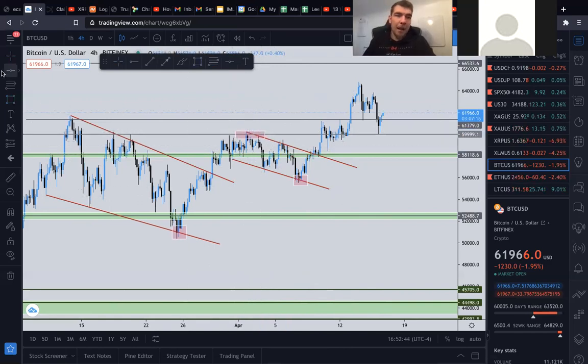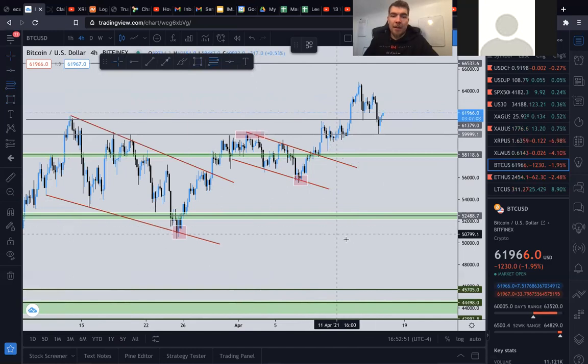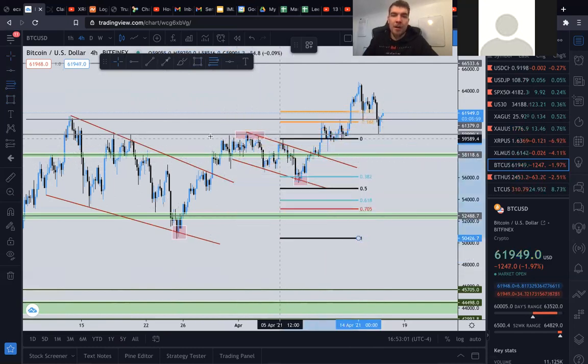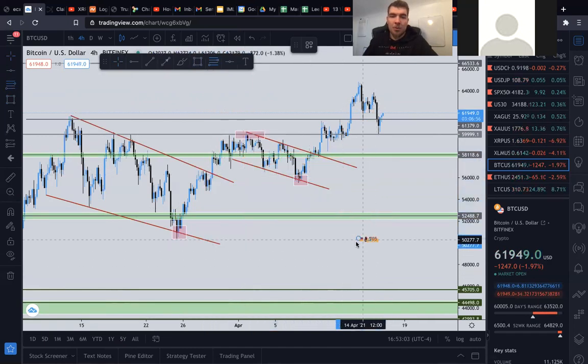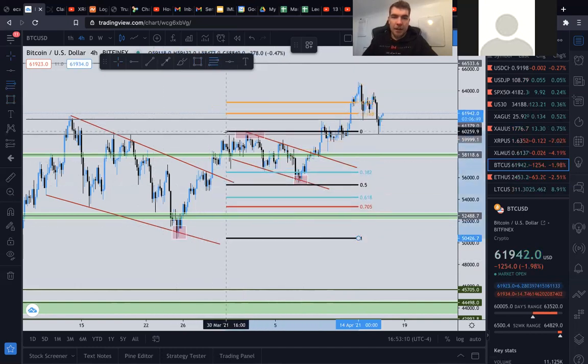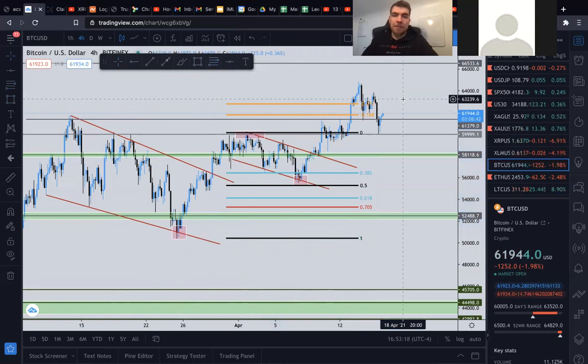Well, I'm going to take the Fibonacci, click on this button, click on the Fib Retracement, and I'm going to drag it from the low right here. I'm doing it way over here because we want to cover all this area, right? So I'm dragging it from here, making sure my cursor is at this low, dragging it up, clicking at the top of this wick or candlestick, whichever you want to do, tapping, boom, Fibonacci's there.